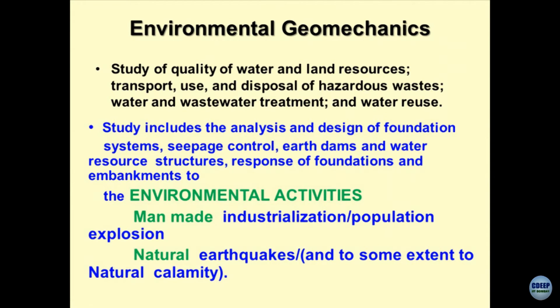Avalanche, I think we have talked about, movement of the snow on the hills. This is also a good example of how natural activities might create chaos, particularly in the upper reaches of the Himalayas. If you Google it, you will find a lot of information on how avalanche influences the structures. Instability of the structure is caused by the movement of the avalanche. Unfortunately, we do not offer a course on cold region geomechanics in India, because we have ignored certain parts of the country. We never thought that they are part of the mainstream, it looks like. But I am sure one or some of you should really take up these challenges and try to consider the geomechanics of frozen soils.